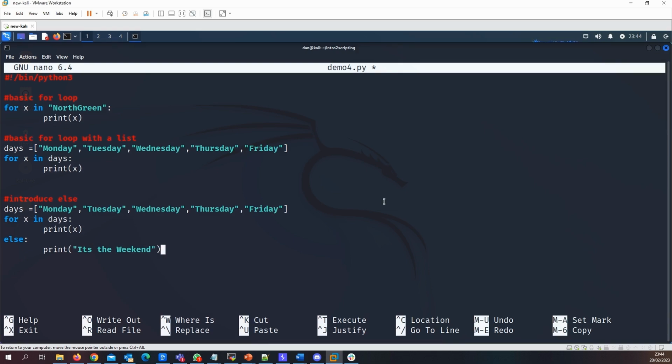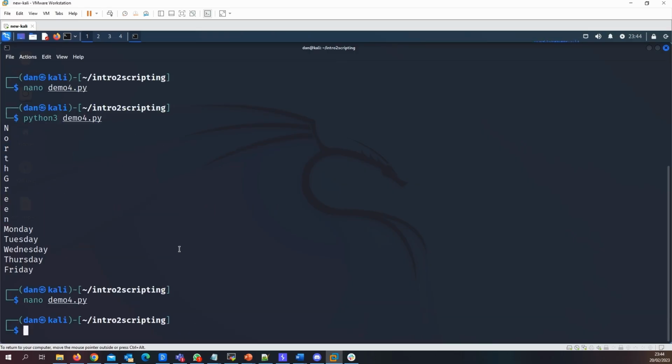X is going to iterate through my list, and it's going to say Monday, Tuesday, Wednesday, Thursday, Friday. It's going to get to the end of the list, at which point the for loop has been completed. So we move to the else statement, where it will then say, well, we're no longer within the loop, so I should now print it's the weekend.